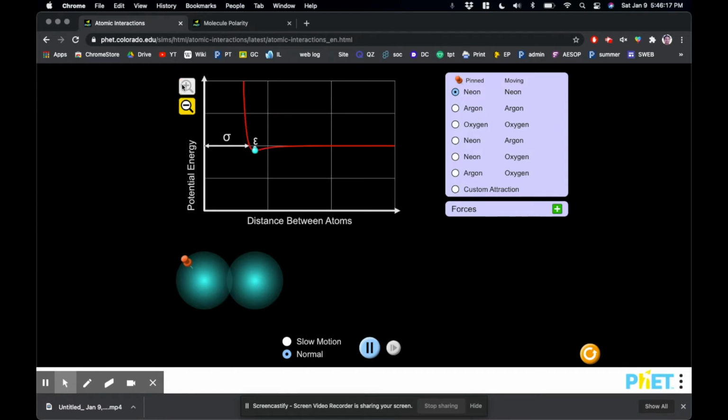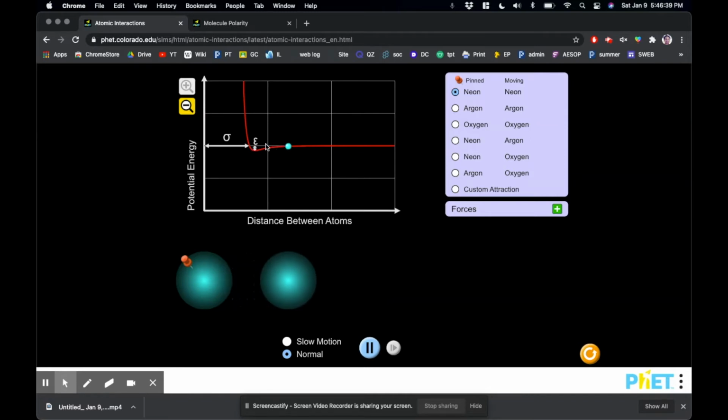So what I'm going to do is zoom in real quick. And so let's say we have two neon atoms here. You can see that if I move them infinitely far apart, I have basically no attraction. But if I bring them close enough, you can see that on its own, it is attracted, and that form of attraction is going to bring it closer and closer and closer.